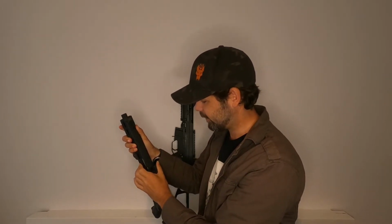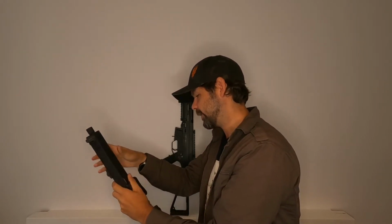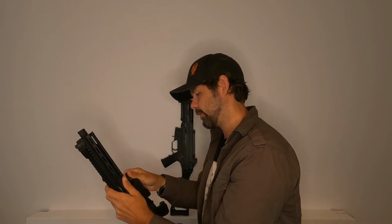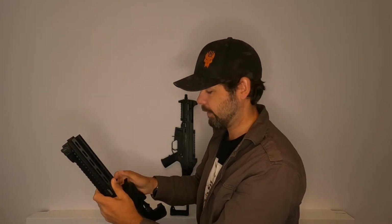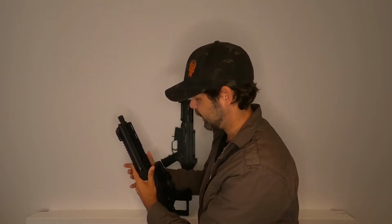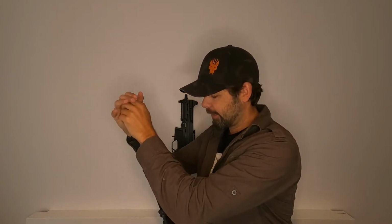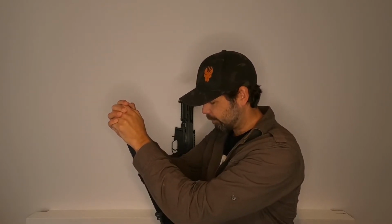And as you can see, this slides back on. We do have to be a little bit careful of pinching any wires, and we just want to make sure that the lever is down. That slides back into place and then locks on. So yeah, performance wise, this thing is lightning quick, but we do have the downside of finding a battery to fit.